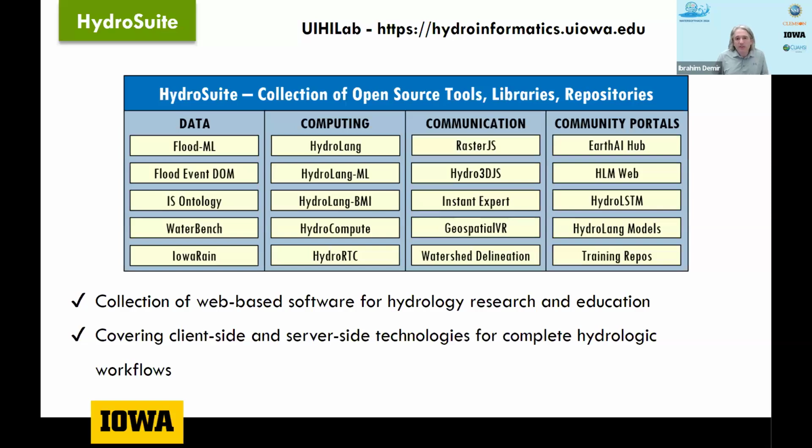So HydroSuite is designed by the University of Iowa Hydroinformatics Lab, which is available on the HydroSuite GitHub repository, but most of these projects are independently published and shared with the world as open source and free libraries. You'll be able to access those libraries, and you'll be able to use them potentially with the core libraries that we are going to provide training on this week.